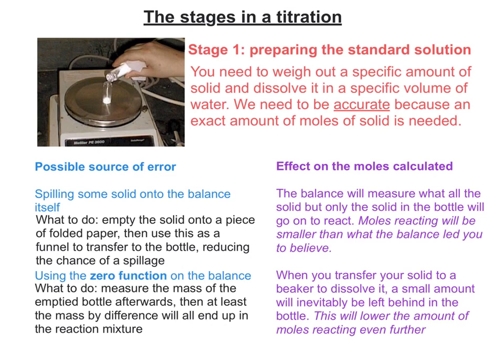The difference between that and what you managed to measure in the first place will be the exact amount that's ended up in the beaker. So you're not actually losing any moles as such in your calculation. You may end up with a little bit less of the solid that you started off with or that you intended to measure out, but at least everything that's going to be transferred into your beaker will actually end up reacting. So you will not be thinking that there's more moles of reacting solid than there actually is.